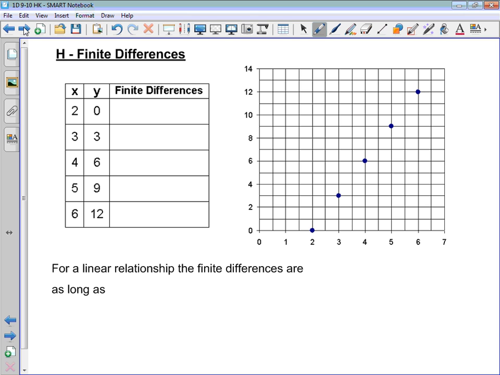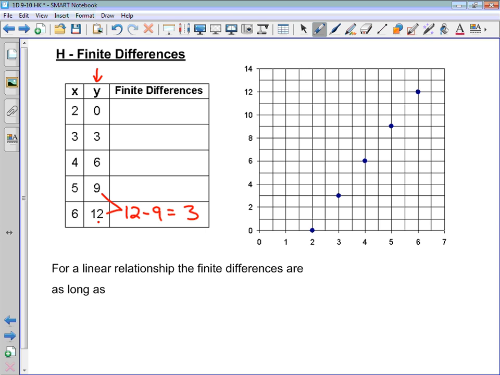So here we can see our table of values. We've got x and we've got y, and we've got the x coordinates and the y coordinates listed underneath the appropriate headings. To calculate the finite differences, we want to work with our y values. So we're looking at the numbers in this y column right here. The easiest thing to do is to start at the bottom of our table. So I'm going to start down here with 12, and we're going to take one of our y values and subtract the y value that is above it. So I'm going to look at these two y values. I'm going to start at the bottom, and I'm going to do 12 minus 9, subtracting the y value above it, and I get 3 when I do that.